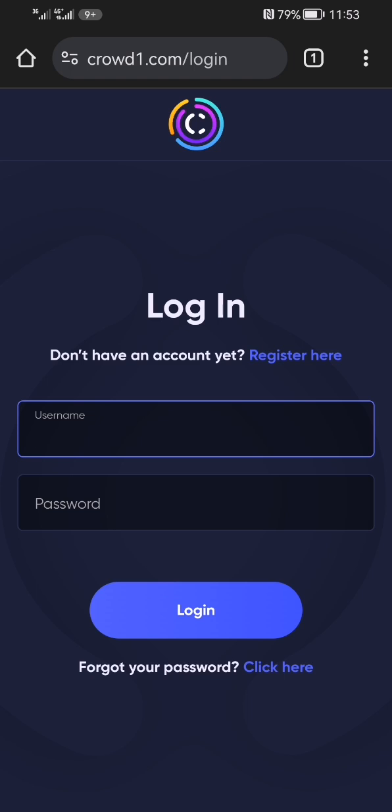We are about to enter 2024, and the 15th of January is the last day to claim your C1 tokens. And some people don't remember their passwords. It's easy to recover your password, to create a new password. But some can't even remember their usernames. So I will take you through that. And some also have lost the email addresses. They don't have access to email addresses that they'd created when they started off with Crowd1. I will take you step by step on each process so that we can all claim our C1 tokens and pay the €19 for us to be able to access elements packages and upgrade.